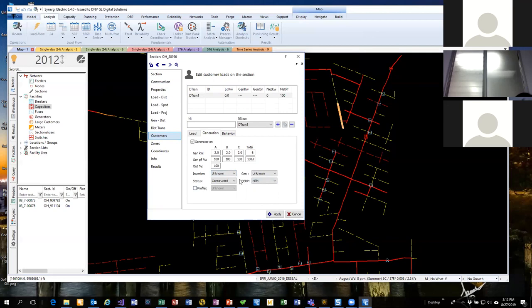And so there's this information that you could set up. You can even put in things like thermostat controls and customer demand programs. You can set these up. There's a lot of things that we're doing with customers.